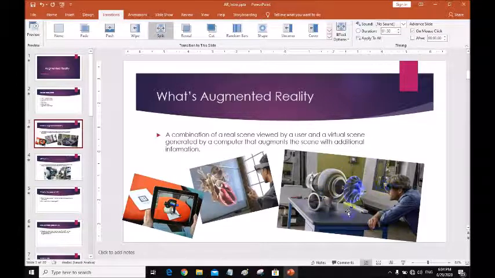So what about this blue thing that appears in front of you? This blue thing is not real. If you don't use the augmented reality application, you will not see it in your environment. Clear? Okay.